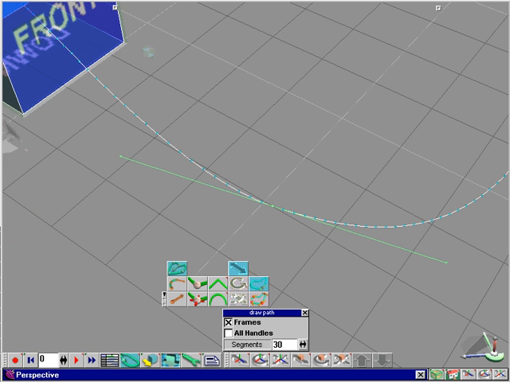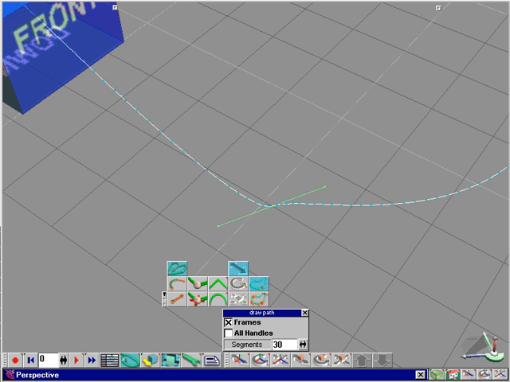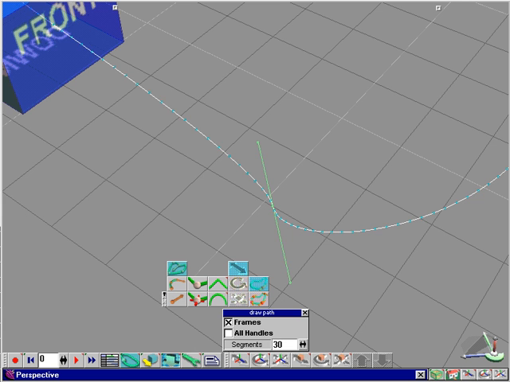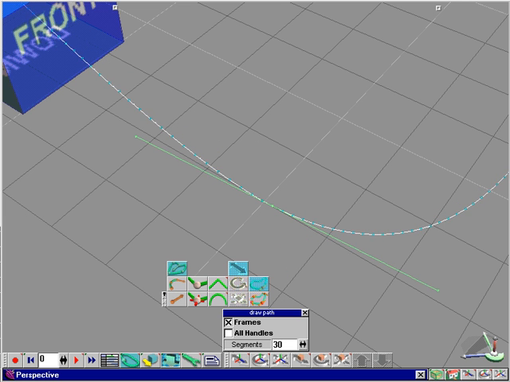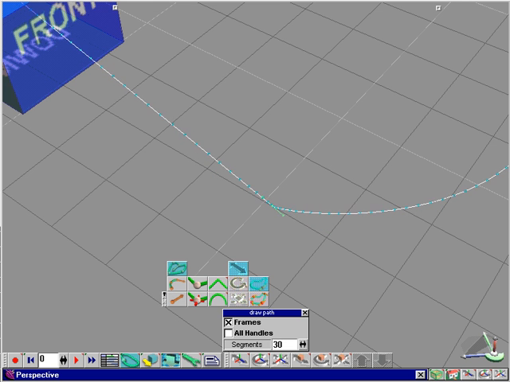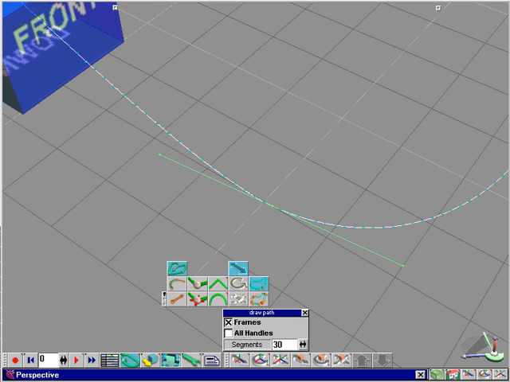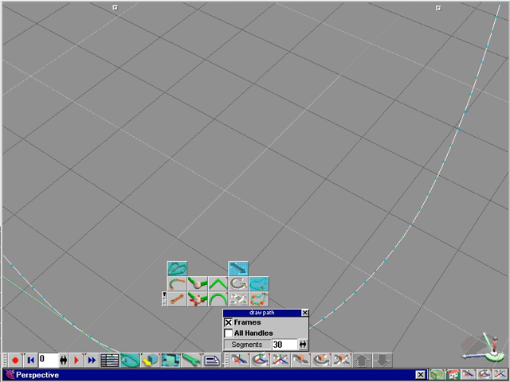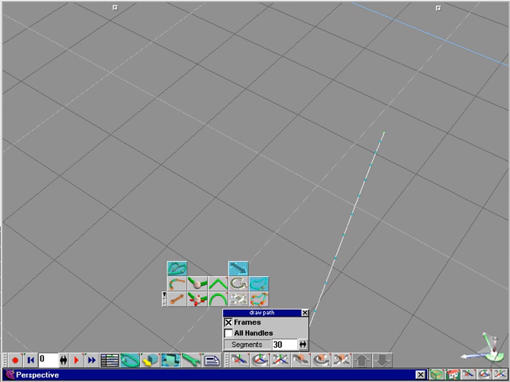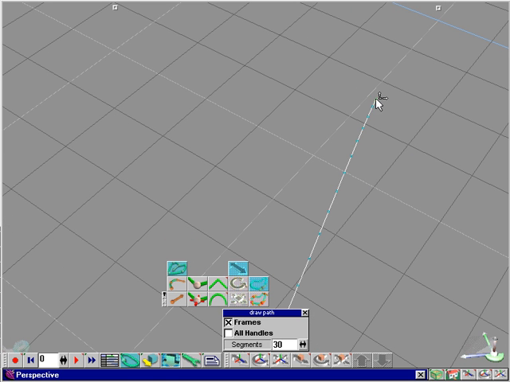By left-clicking and dragging on one of the end points of the control handles, you can easily shape your path to whatever you desire. By stretching or compressing the handles, you influence how the in-between frames will be placed. To show this a little bit better, let's move to the end point, and as I extend and retract the control handle, see how the in-between frames tend to stretch out or bunch up toward the keyframe point.